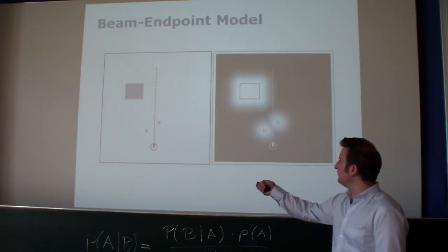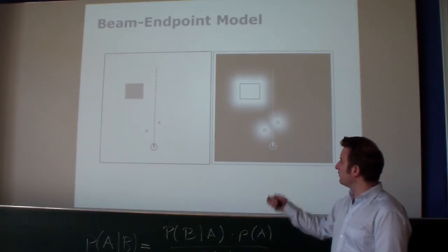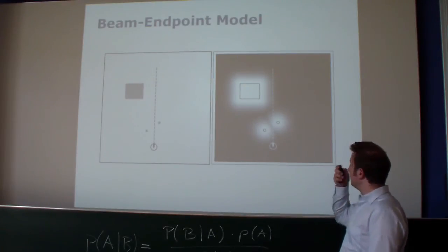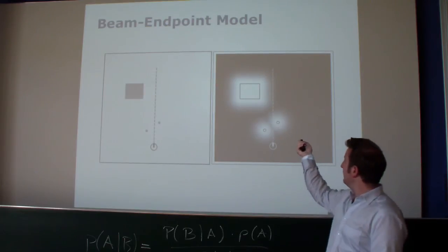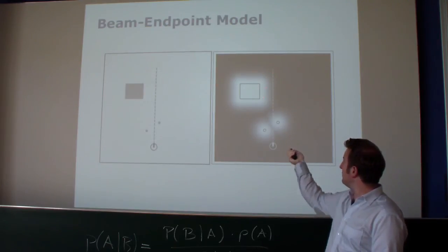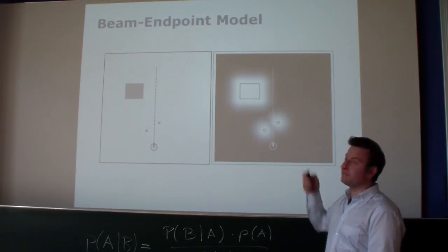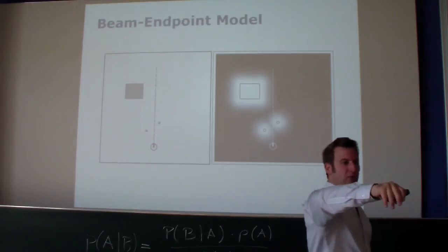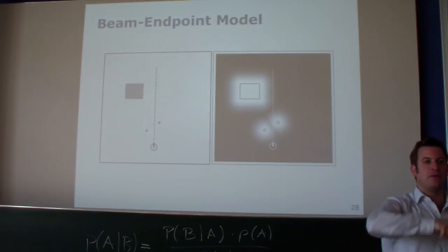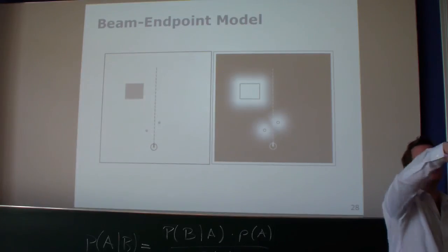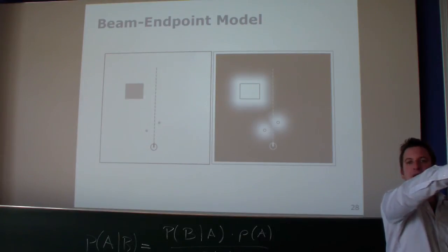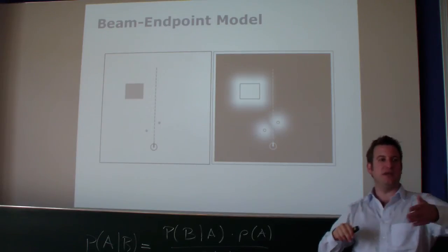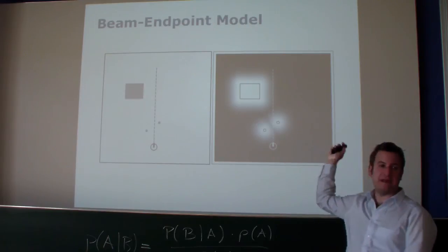So given these are obstacles in the space, and this is the direction where the robot measures. Here, the darker the value is, the lower the probability that the beam should end up here. So this will be a low probability. If the beam would have ended somewhere over here, it would have been a higher probability. What this beam endpoint model does is it simply completely ignores what is, according to the map, between the robot and the endpoint, what it measured. It just looks at the endpoint. So, is there something in my map in the distance and direction from where I measure it? And you ignore what's in between. Just look at the endpoint. That's what's also called a beam endpoint model.